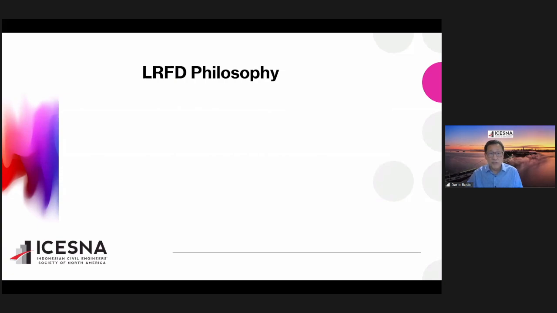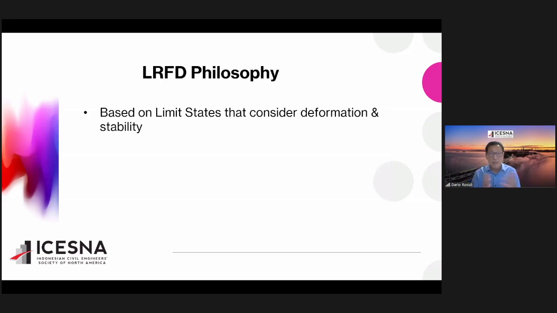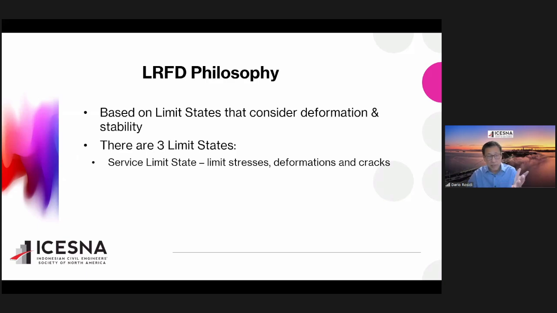The design philosophy of LRFD is based on limit states. A limit state considers deformation and stability. There are 3 limit states in AASHTO. Again, AASHTO is the code that we use here for bridges, right? ASCE 7 is the code that you use for buildings. So AASHTO is similar to ASCE, but specifically developed for bridges.